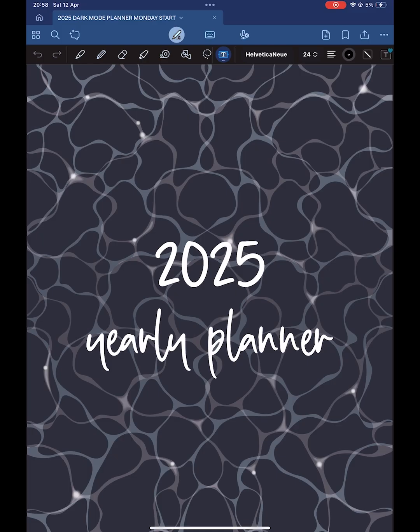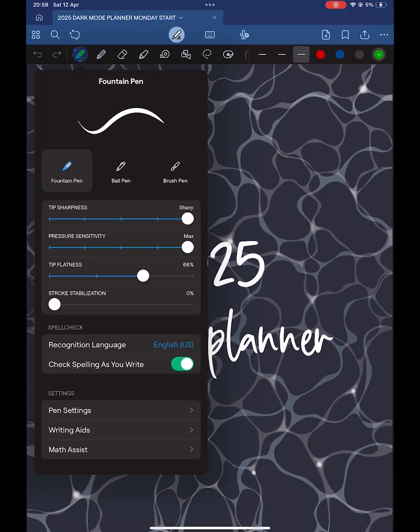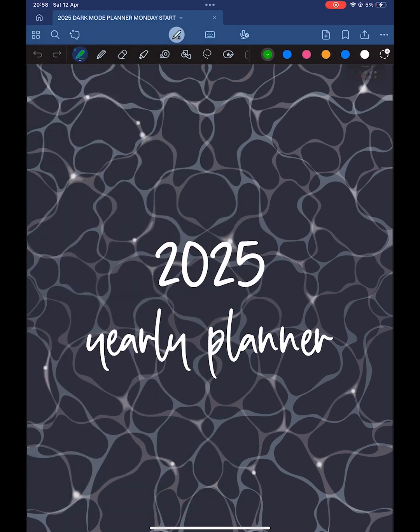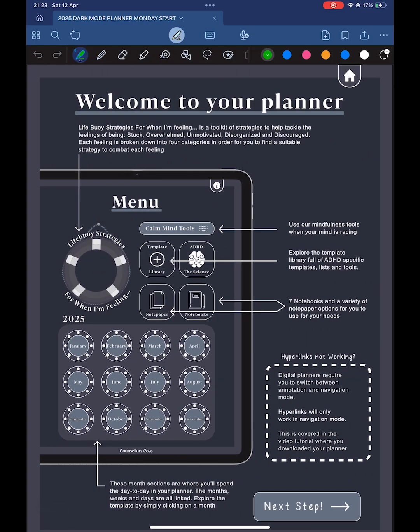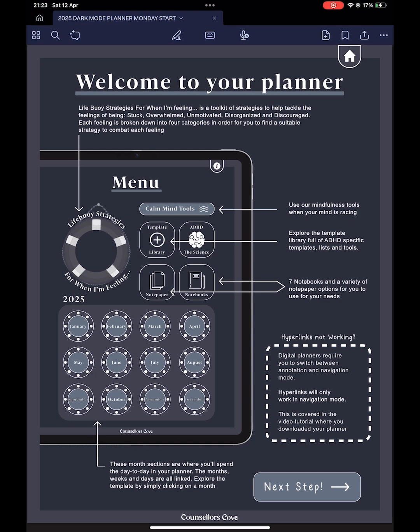A top tip to remember is if you double-tap the pen icon on the toolbar, you can access more features to alter the pen's appearance such as thickness and type. Whilst in this mode, you can also change the color of the pen by directing your attention to the right-hand side of the toolbar. You can swipe to the next pages in this mode, but it is important to note that the hyperlinks will not work in annotation mode. You will need to refer back to the pen writing icon to swap back to navigation mode to use that feature.